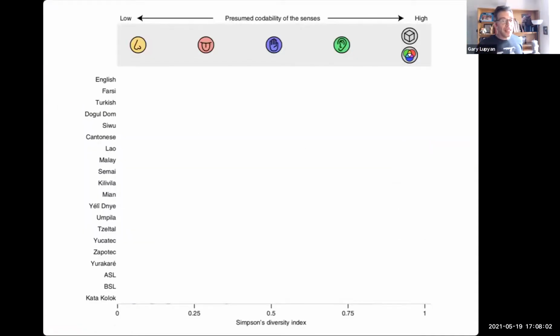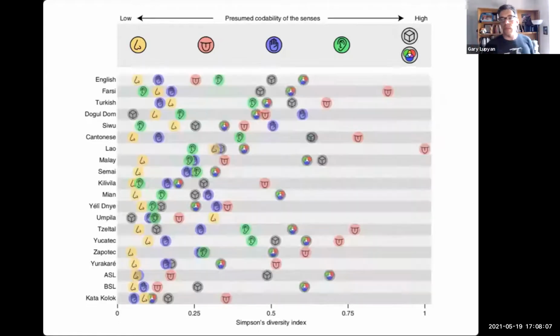What you find instead is enormous variability. The task here is, given some smell, some taste, some textures, some sounds, shapes, colors, name them. And you find that on average, smells are harder to name than, for example, tastes. But in different languages, you have all sorts of rank order differences. So you have many languages in which shapes are not readily nameable. There are no words for squares and triangles and circles. Same thing for colors.